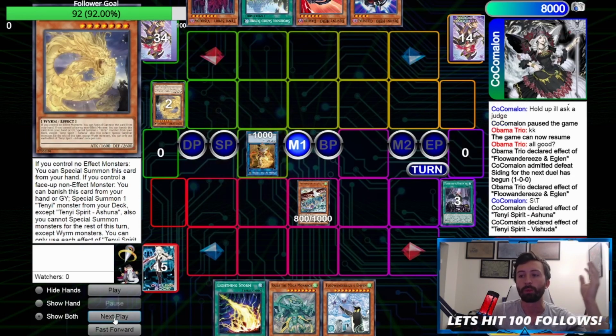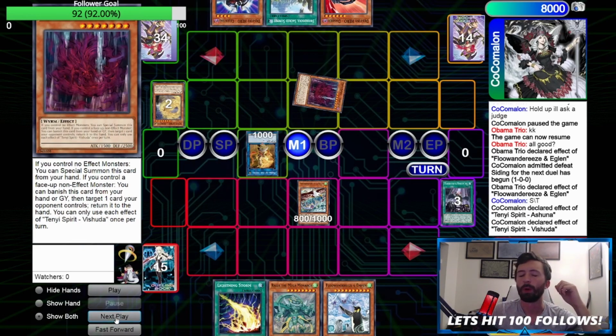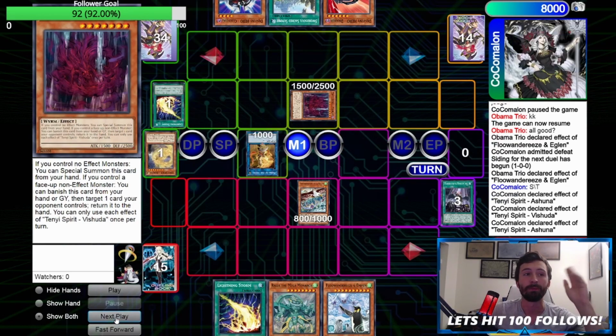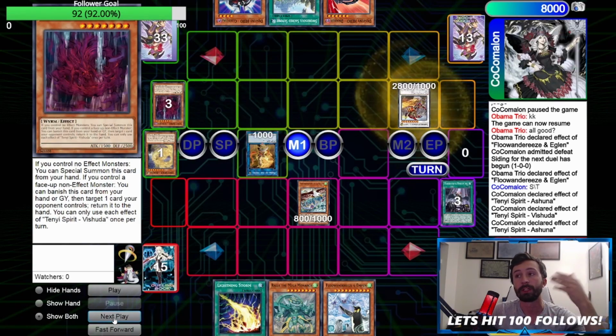And it's the whole reason why I play Call by the Grave. It really is. Or why, not Call by the Grave, why I play Cross Out Designator, because it can modify or mitigate these problems that the deck has. Where it's like, okay, if I lose to X card, I can Cross Out to be able to keep playing.